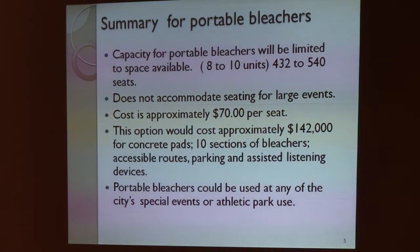On the portable bleachers, these are more what you see on our football fields. They're approximately five to six rows in height. They'll seat 45 to 54. They're lightweight aluminum and are made for outdoor use. They remain outside in all of our park areas, so you can move them from one spot to another — by just three or four people, or a tractor with a forklift or a crank — put it on a trailer, move it to the next site, drop it off, and it's ready for use. That can be used in any of our facilities, including Western Bay, Holiday, College, et cetera.